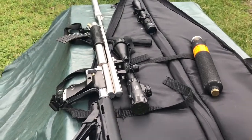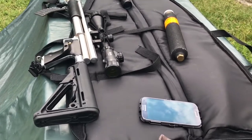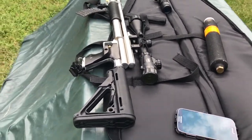Hello guys, what I'm going to show you today is how to connect your camera phone on your scope.